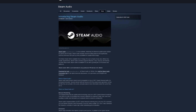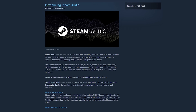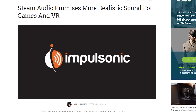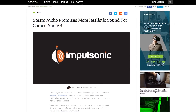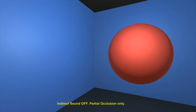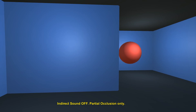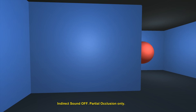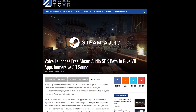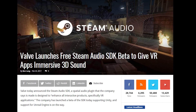And in more VR news, Valve has announced a new feature that should make games more immersive: Steam Audio. The new tool is a result of the company's purchase of audio tech startup Impulsonic in January. It automates the lengthy scripts and filters that developers have had to create in order to approximate the way audio bounces around environments in real life. This means developers can simply integrate Steam Audio into their games and get immersive, high-fidelity spatial audio. The tool supports Unity at the moment, but will soon support Unreal Engine as well, with more game engines being supported down the line.